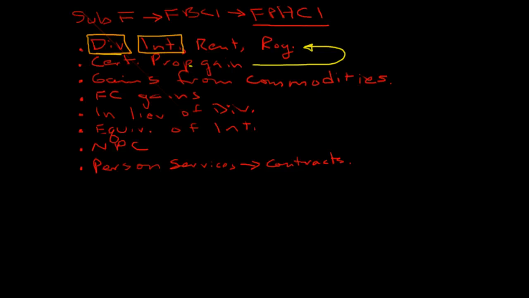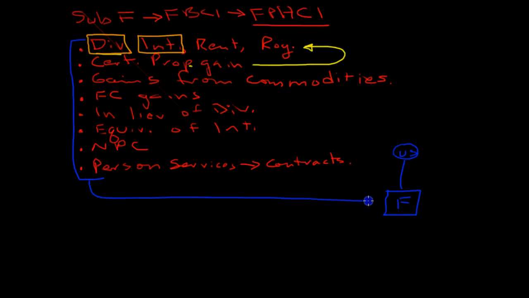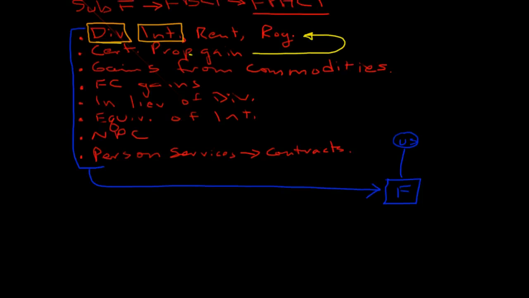So in any event, those become your basic categories of Subpart F. And again, the idea being that if I have a U.S. person who has a foreign company, and the foreign company is engaged in any one of these items, then these types of income are defined as Subpart F, and unless I meet one of the exceptions, I could potentially end up in a situation where those are subject to U.S. tax. So let me see if I can scroll this down.